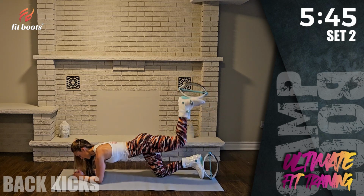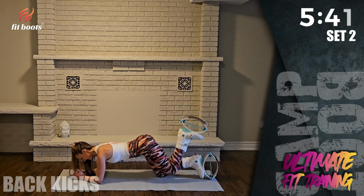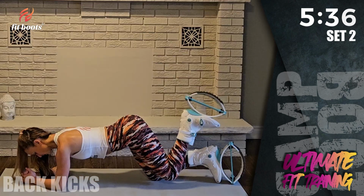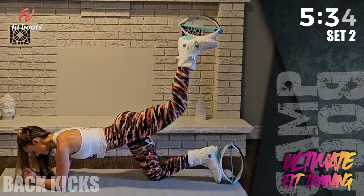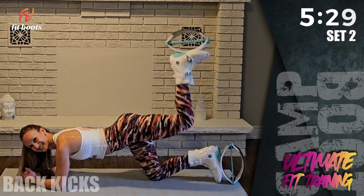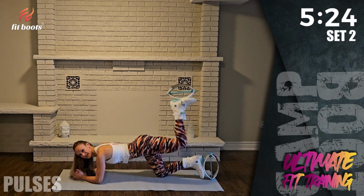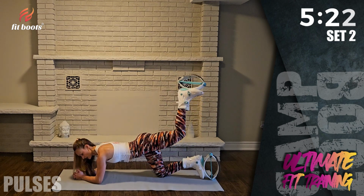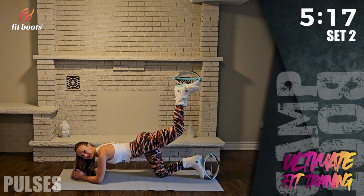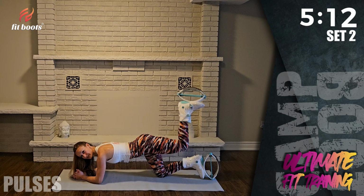One leg at a time. Pushing the leg up. Feeling the squeeze on every single movement. Straight up to the ceiling. Ooh, it feels good. All right, ready? Let's pulse it. Push it up. A nice 90 degree in your leg. A nice squeeze. Glutes, hamstrings, and the whole core engaging to maintain this exercise.